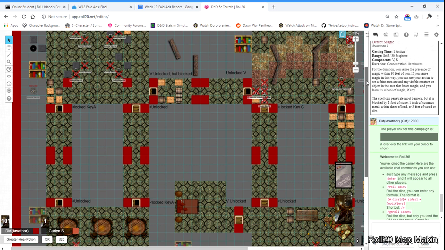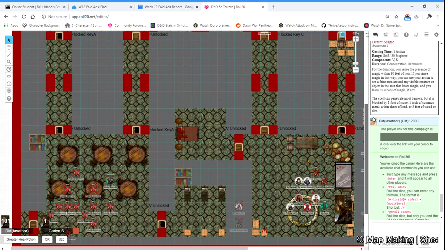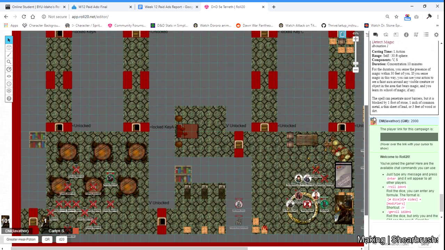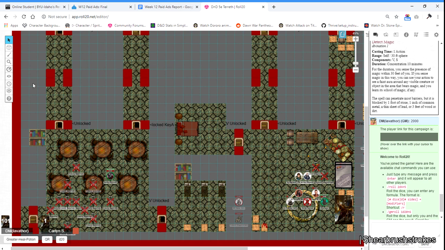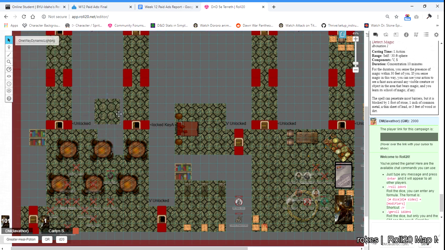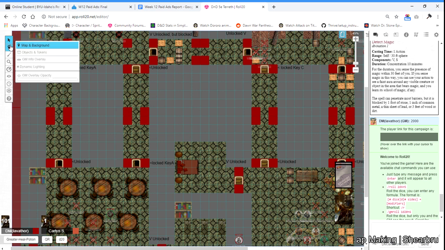Here we have a map that's not as fully involved, but it's sort of an inside map. One thing I want to show here is that all of these are actually segments, and we'll go more into that when we make a map. All these are just individual segments. Even the tables and the candles and all that are different pieces put together to make its appearance. And you can see my hidden spots. These little bookshelves are like note cards for me, things that normally players won't be able to see.